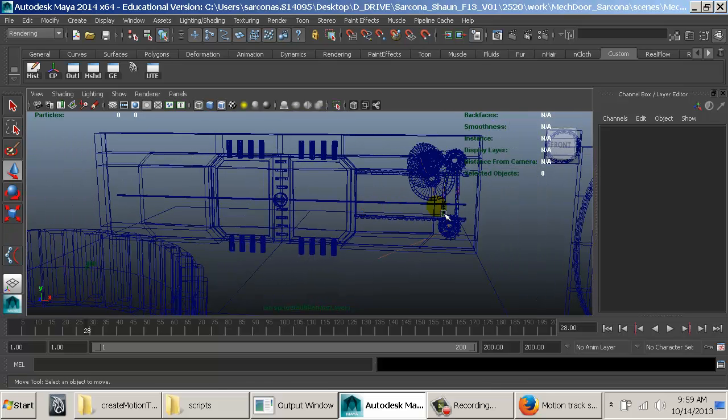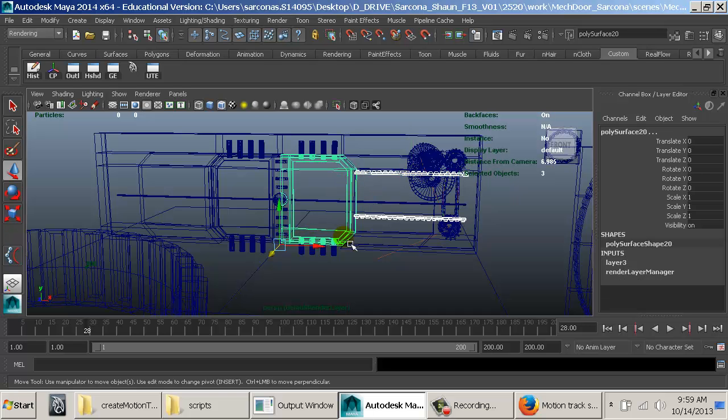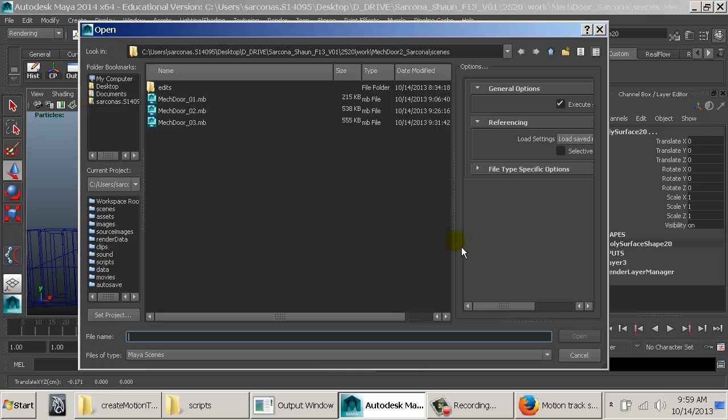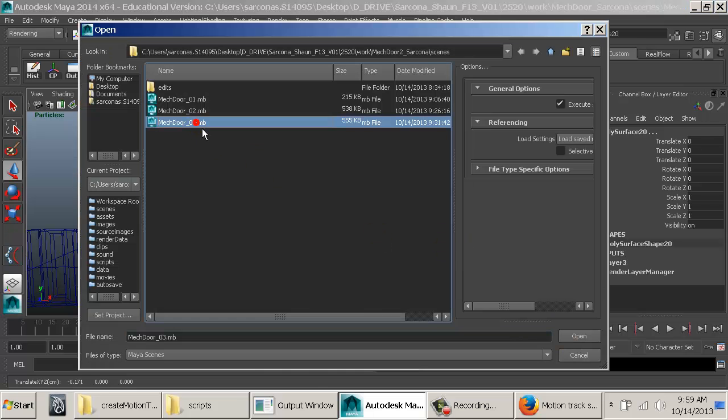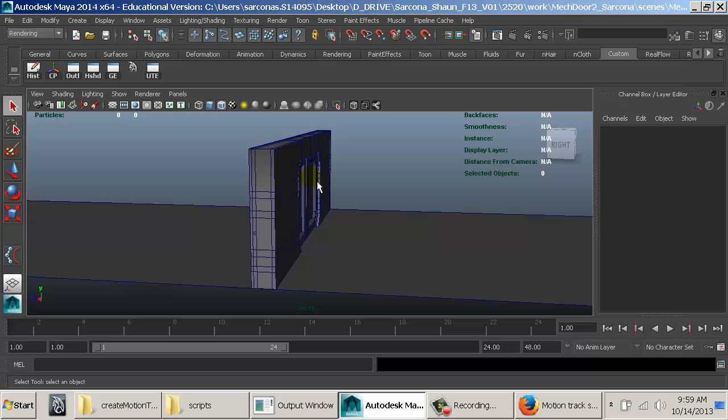Okay, so gears, we would have, these little things are what are actually going to pull the door open. So I'm thinking of what's going to unlock the door, and then once the door is unlocked, how is it going to get out of here? So the gears would rotate, and the door would just kind of go, and then close. Okay, so let's jump back to our other scene. I'll save that, sure.